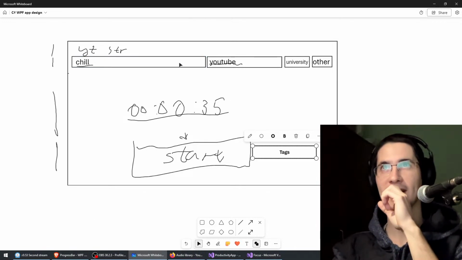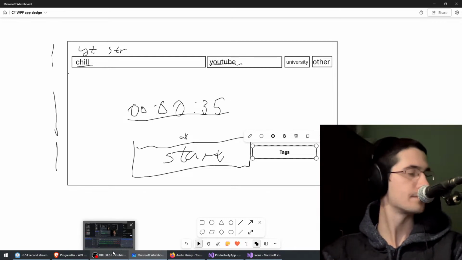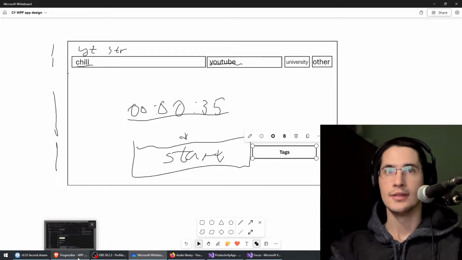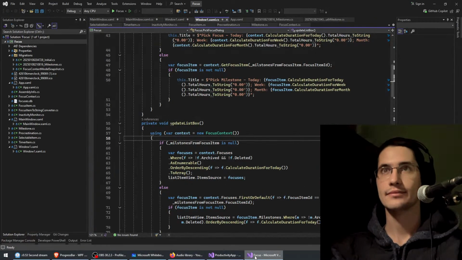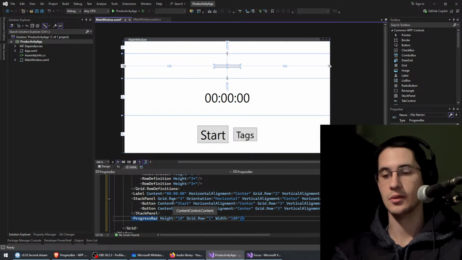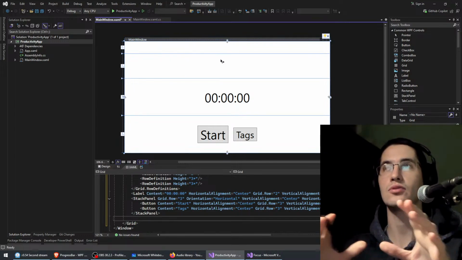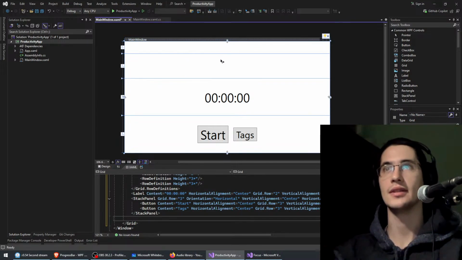What I can do is I can make these to be just buttons. Now let's delete this. We'll just have here a stack panel because the buttons should be right next to each other like these ones.